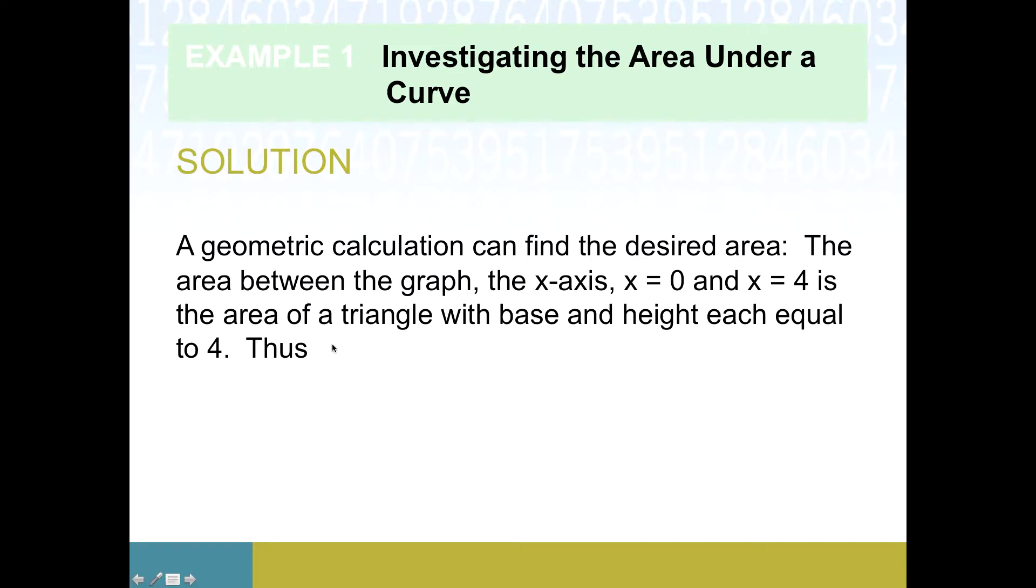So area of a triangle, if you know the base and the height, that is the vertical distance, the height, the base would be some horizontal distance. In this case, they're each equal to 4, and the area of a triangle in general looks like 1/2 base times height. So there's our kind of traditional setup. And then base of 4, height of 4, so 1/2 of 16 would give us 8 square units.